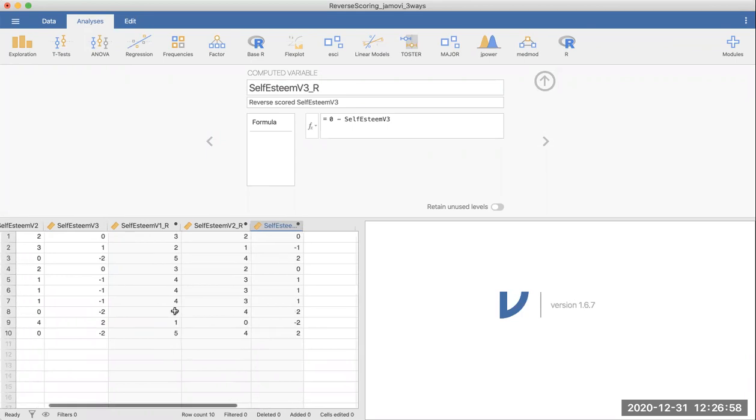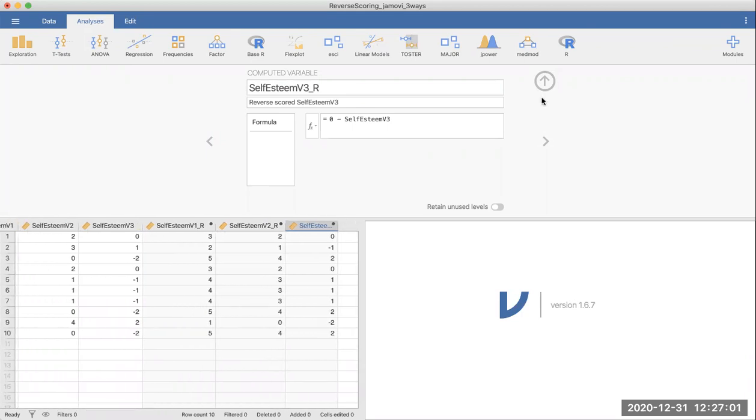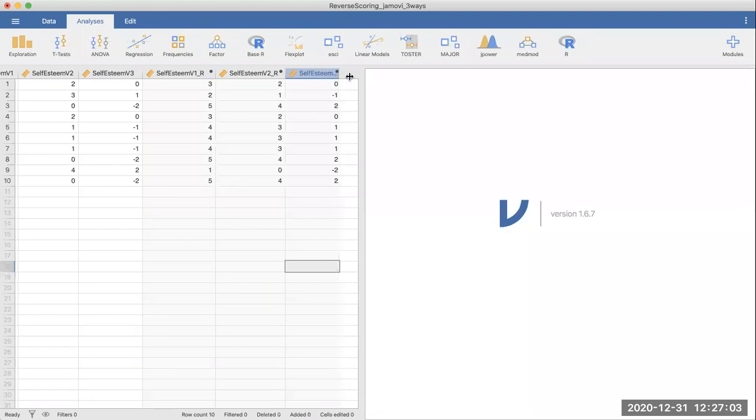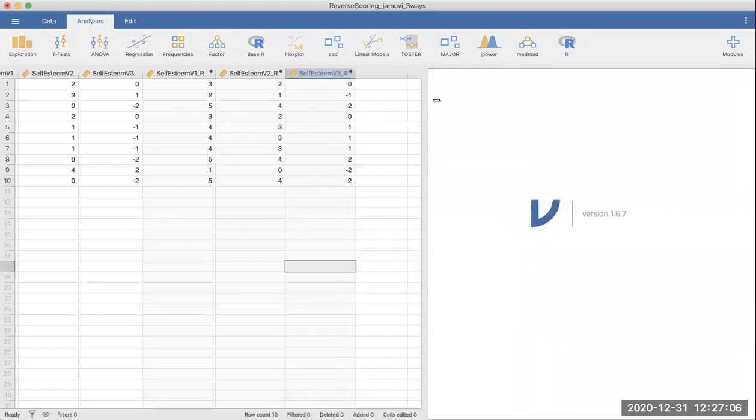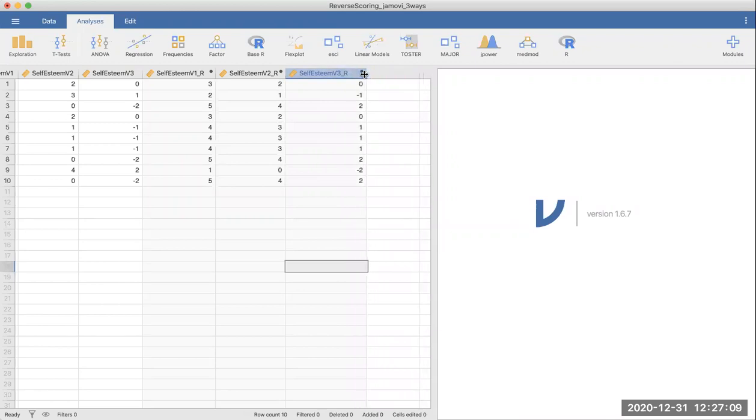Okay, so again, just to double check, let's bring this back up. Let's move this so we can see. So again, this is the reverse scored of the version 3. So here's the original version 3. So a 2 was the top of the scale. So a reverse scored, this should now be the bottom of the scale, which it is, which is a -2. And then what was the bottom of the response scale on the original variable is now the top of the response scale on this new reverse scored variable. A 0 was the midpoint on the original variable, and it's still the midpoint in the new variable.